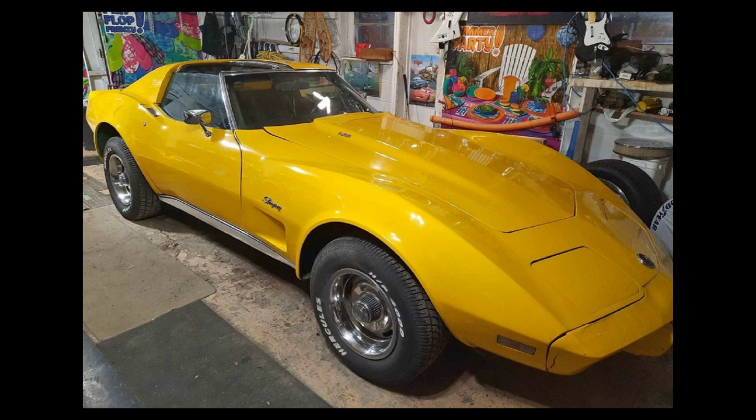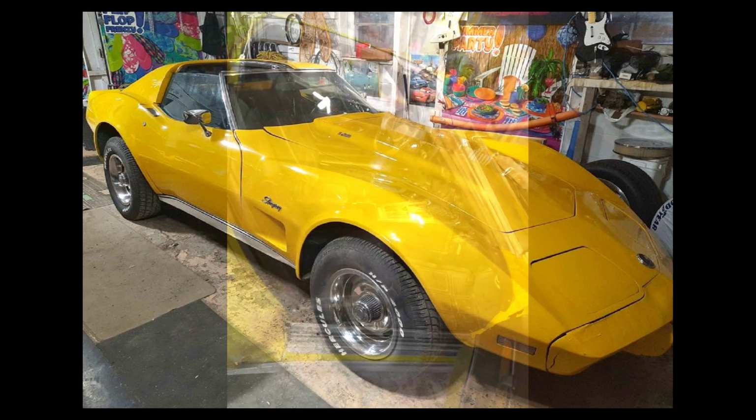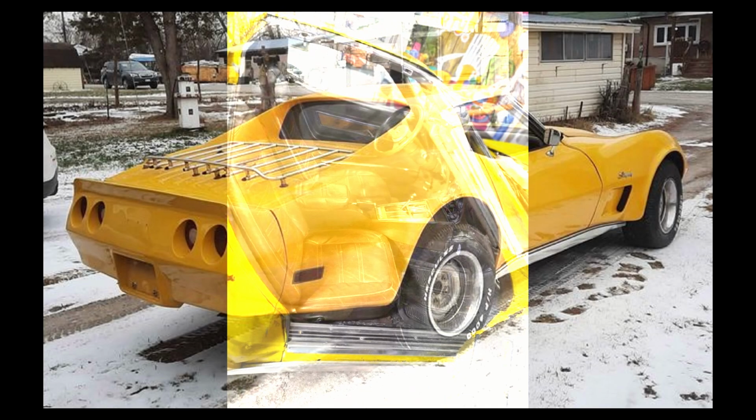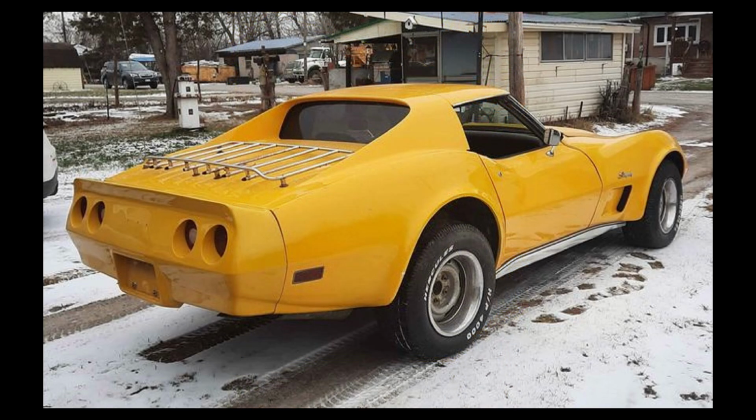intake, K&N air cleaner, TH 3-speed auto, bright yellow, brown interior, T-tops with covers, factory air equipped with compressor, but heater hoses disconnected. Like new Hercules tires on Corvette 15 by 8 inch rally wheels. New brakes, new wiper motor, new alternator, new battery, new bushings, power windows work, power steering, 4-wheel power disc brakes, tilt steering, rear chrome deck luggage rack.